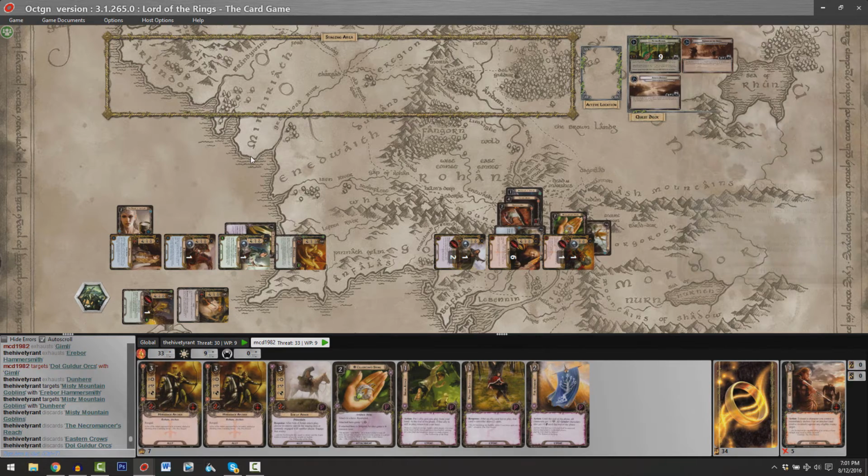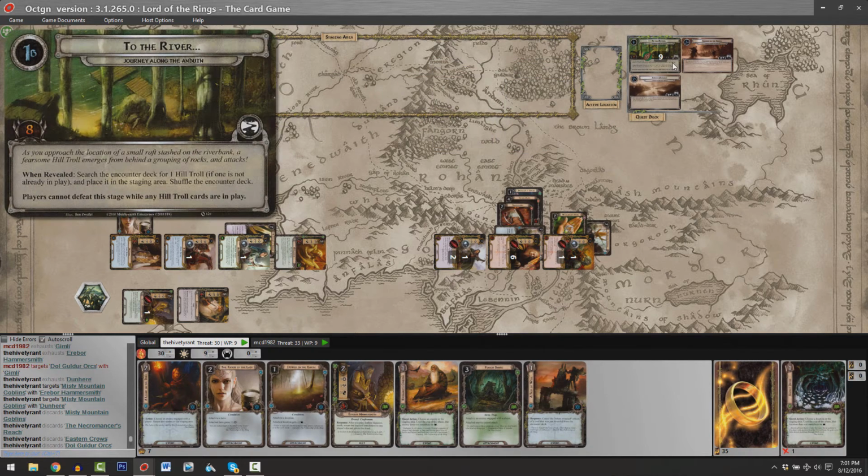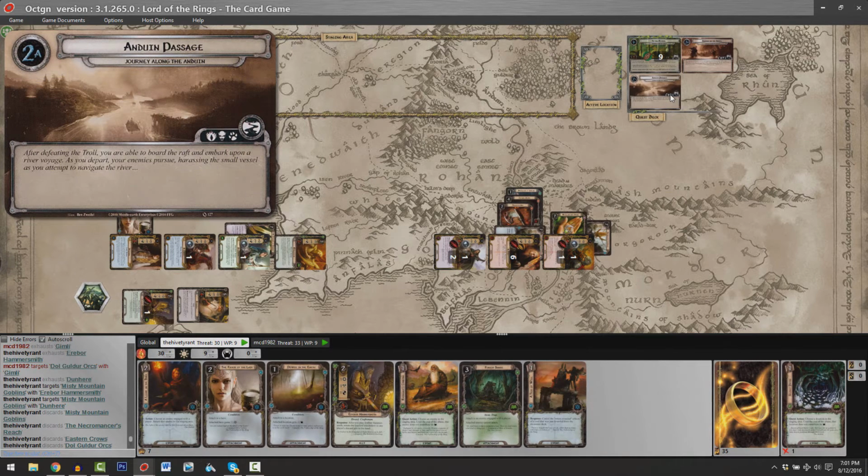So my enemy is destroyed, your enemy is destroyed, and I guess I'm liking our staging area here. Yeah, can't ask for better. Yeah, but with the Hill Troll gone, players cannot defeat this stage. We've defeated Quest Phase 1. That means 2A. After defeating the Hill Troll, we're able to board the raft, embark upon a river voyage.